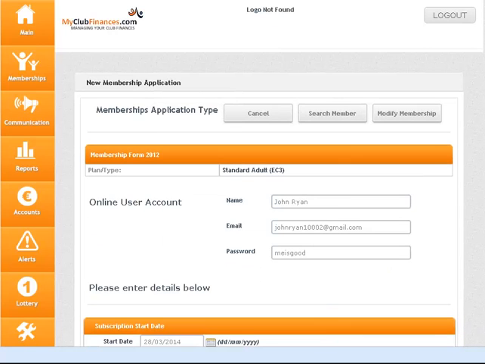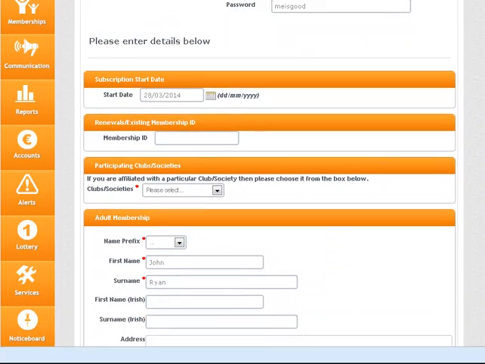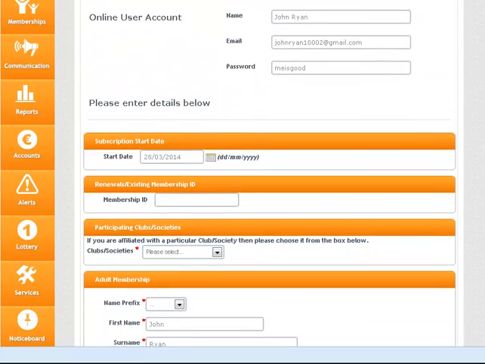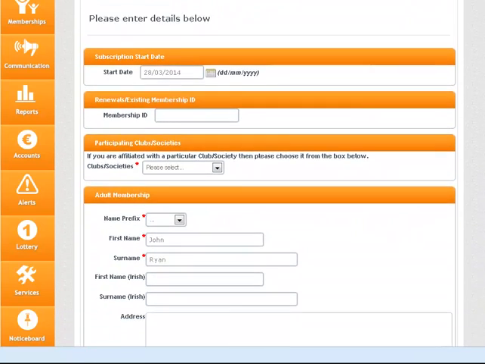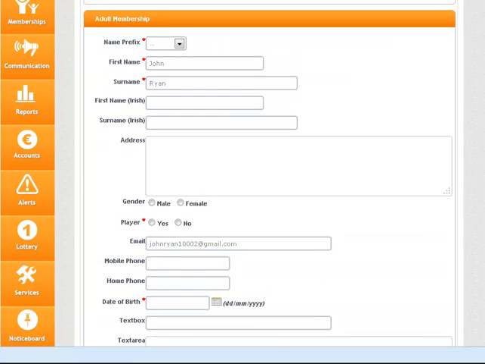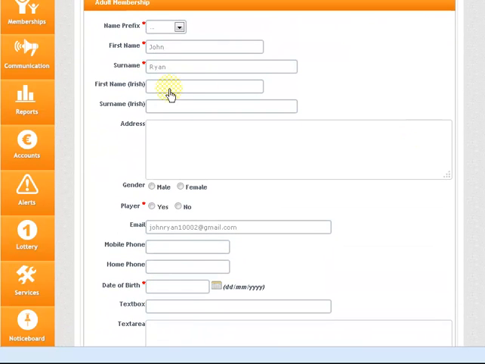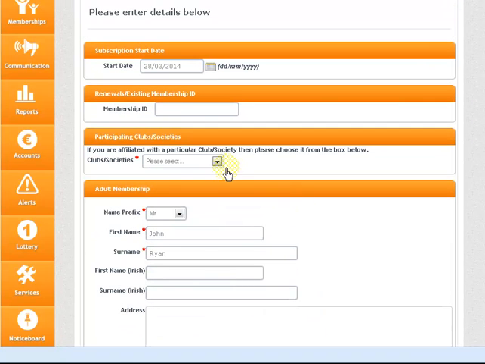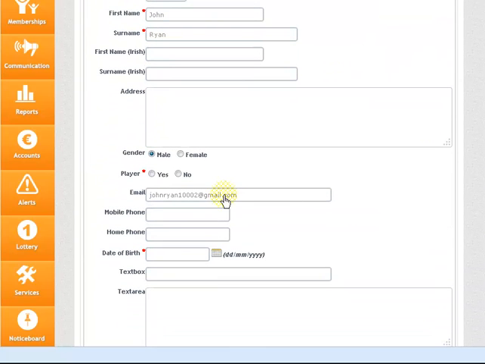And the final step in adding this member is just to add some details for them here. So as you can see, there are various details here that we can add for the person. Now, the system requires you to add details where there's a red asterisk, but for other fields it's up to you, it's optional whether you want to add the information or not. But for the red asterisk, it's not optional. You simply have to enter the information. So I'm going to fill out all the fields.